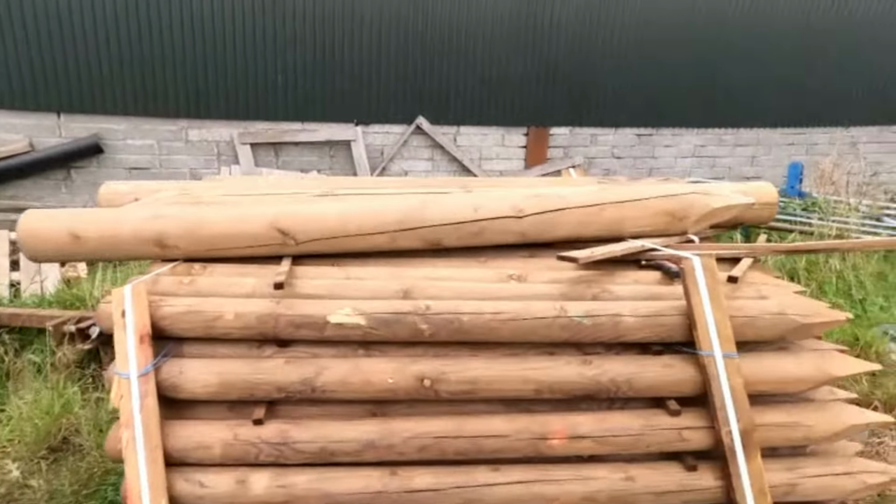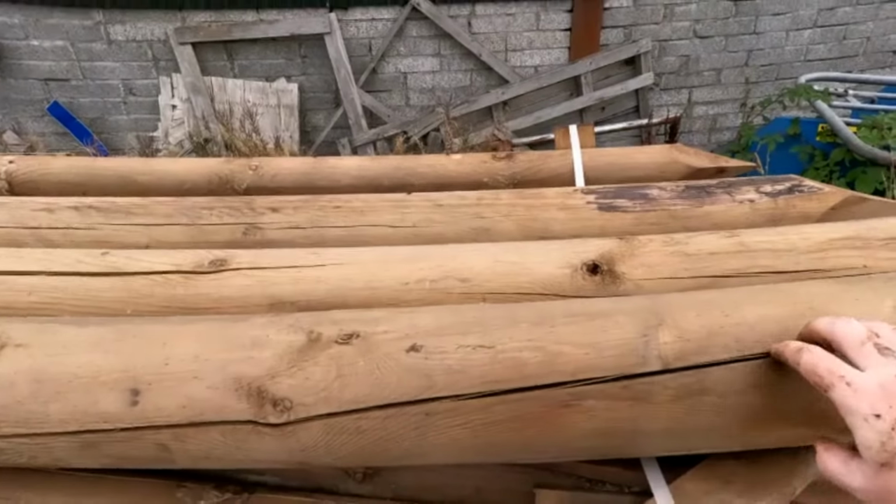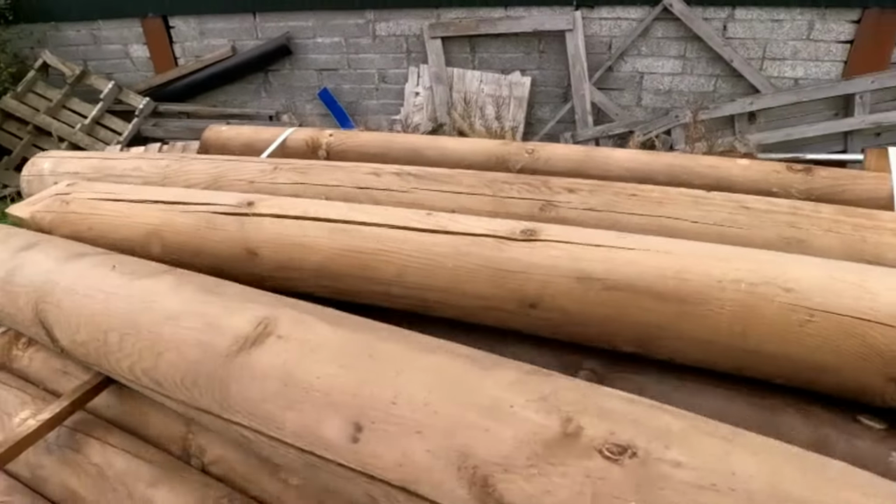We'll get these posts lined out here then and bait in then. It'll be a good job. Not bad, that's near enough spot on. Oh well, it'll do alright.